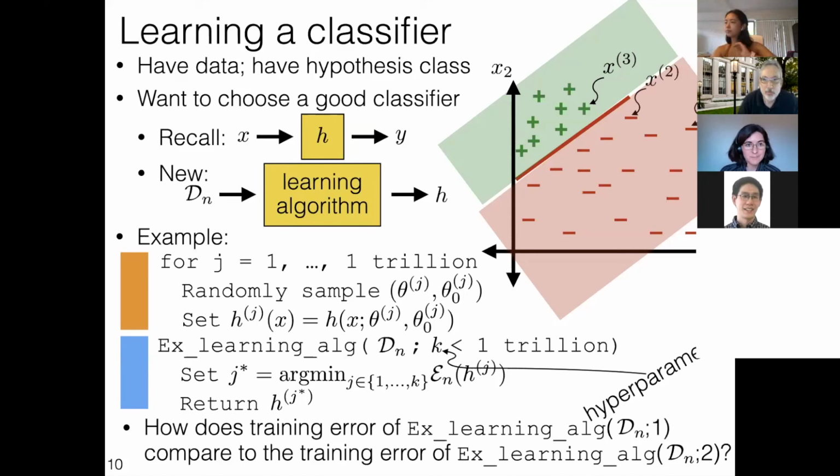Okay, so at this point, we've seen an example of a classifier. We've seen an example of a hypothesis class, a whole class of classifiers, the linear classifiers. We've seen an example of a learning algorithm. We've seen an example of data and how we can take this learning algorithm and turn data into a classifier that has some kind of error. And in fact, something you might check for yourself is that as K increases, you're going to see progressively lower training error. You might want to just double check that that's true. See if you can figure that out for yourself.